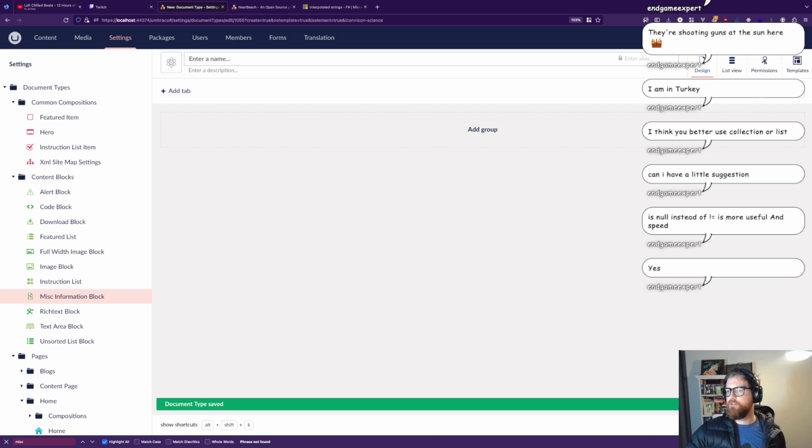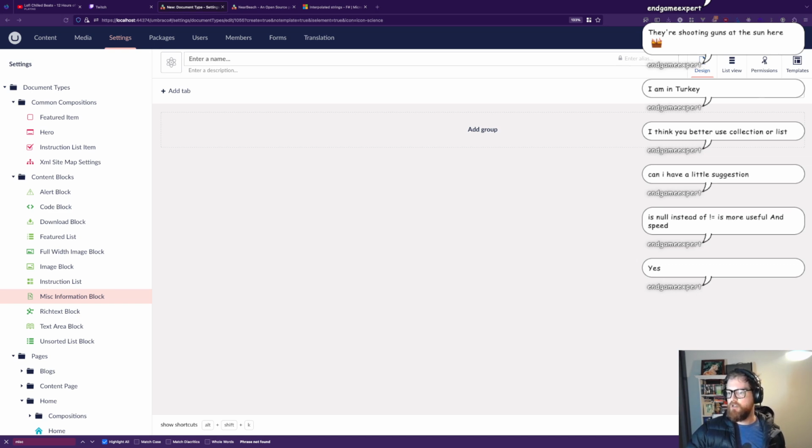I am going to essentially copy what I've done over to my right. Settings, got types, compositions, misc information, misc header, misc task, image, link, and description. All right, sweet. And then I'm gonna export that. Export.